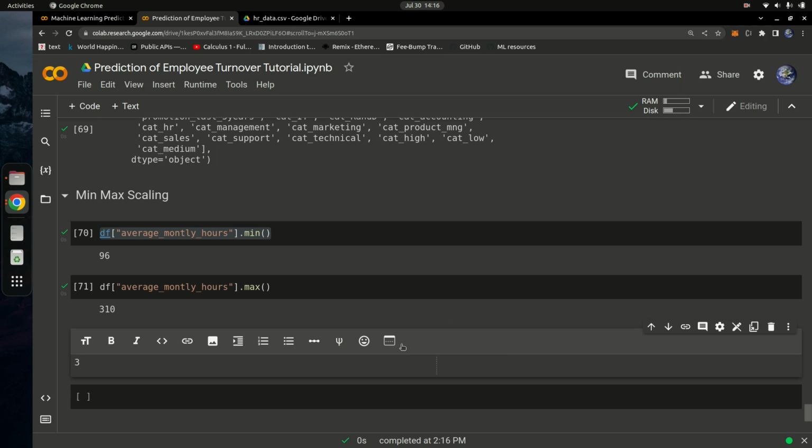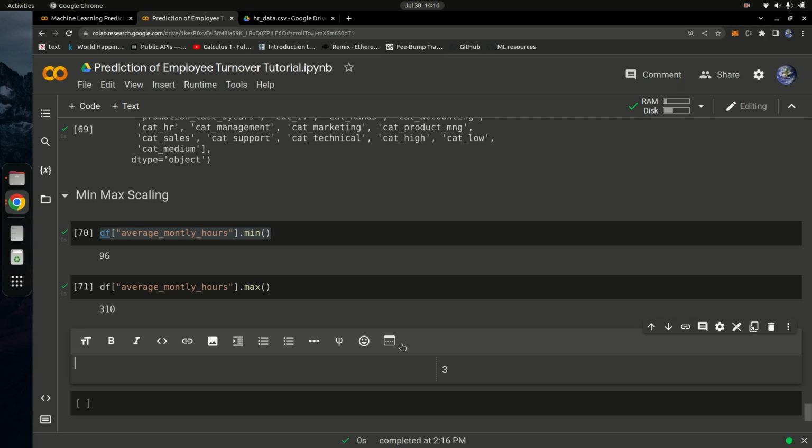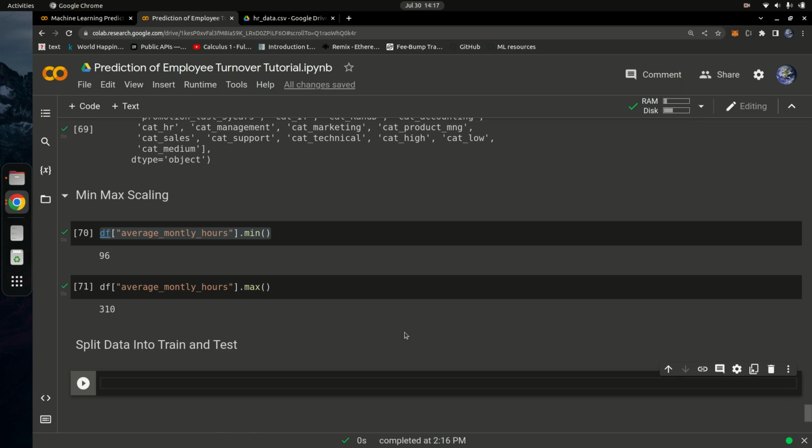Okay, so now once I have this down there, I'm going to go ahead and do splitting our data. So I'm going to say split data into the train and test. So run that. So what I'm going to go ahead and do here, I'm going to simply say x, and it's going to be equals to df.drop, and just go ahead and say the following.